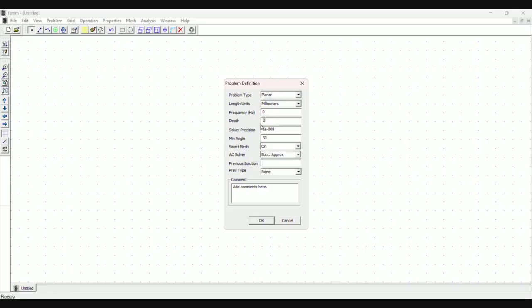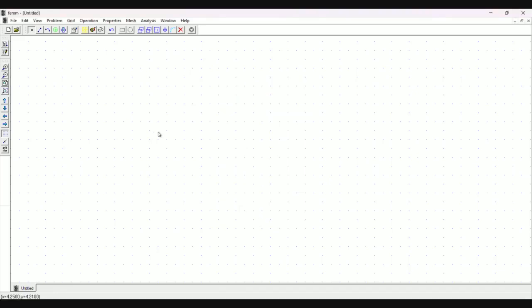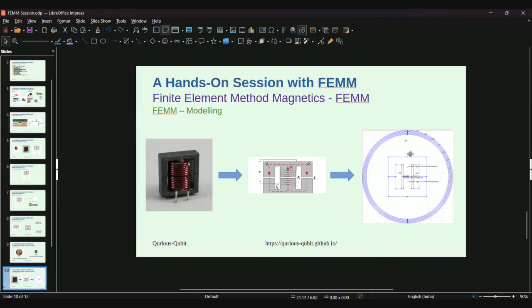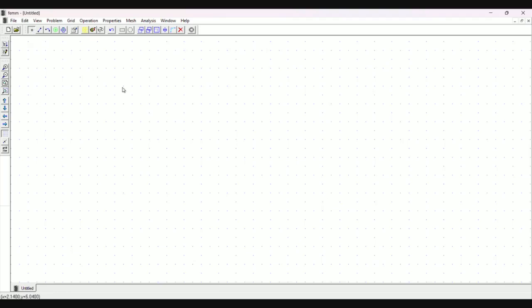These are all for your exploration. So we'll start with the depth. I'm putting 2, which is 2 mm, as we have discussed. And now we have to draw this geometry over here. First we'll start with this geometry, and then we can understand about these rings and all. These are the different features here.